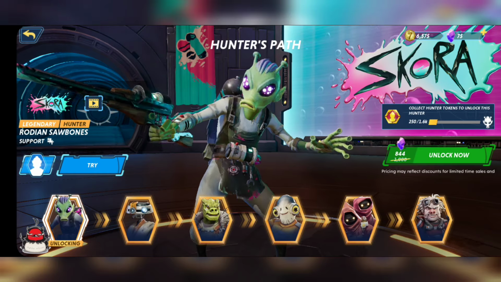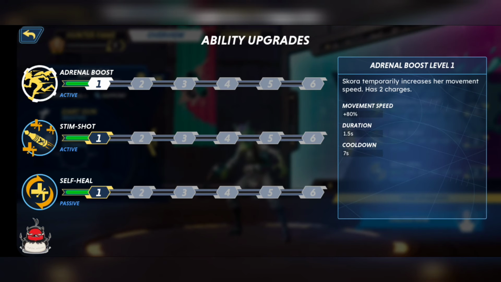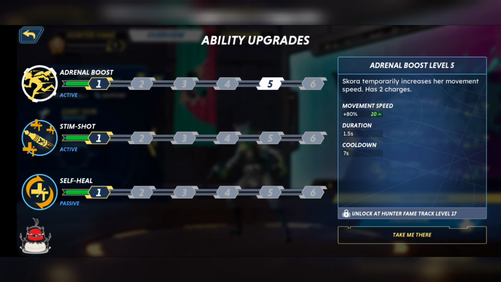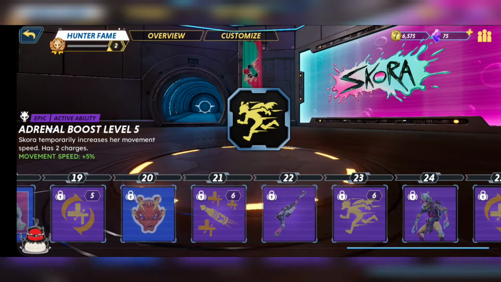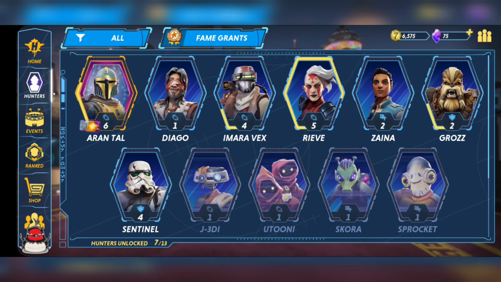But I think being able to try them, being able to look at their overview and see, okay, he has a dart gun, here are his abilities, here's what his ability looks like when he has a level 5, and you can see his track and stuff like that. So you can really look at a hero before you get them and decide, is this somebody I'm going to want to invest time into?